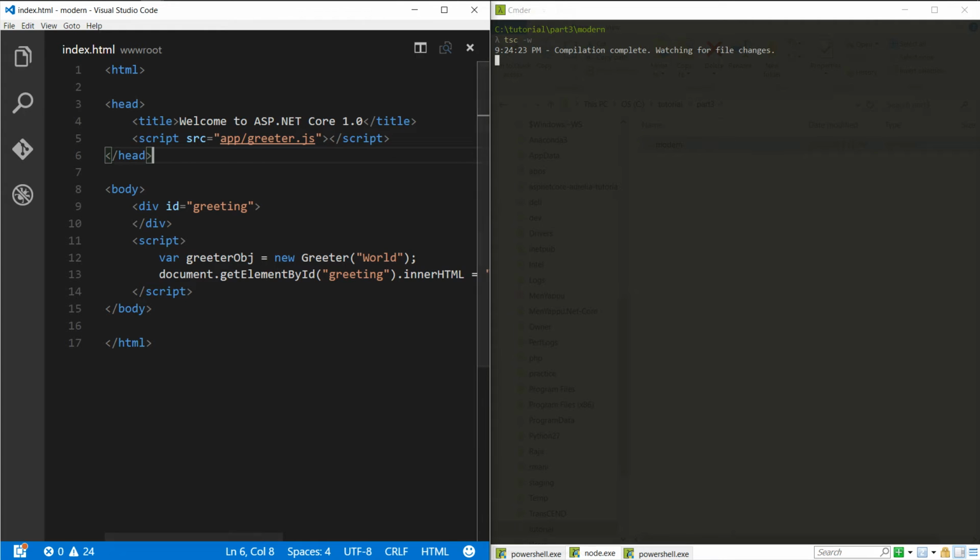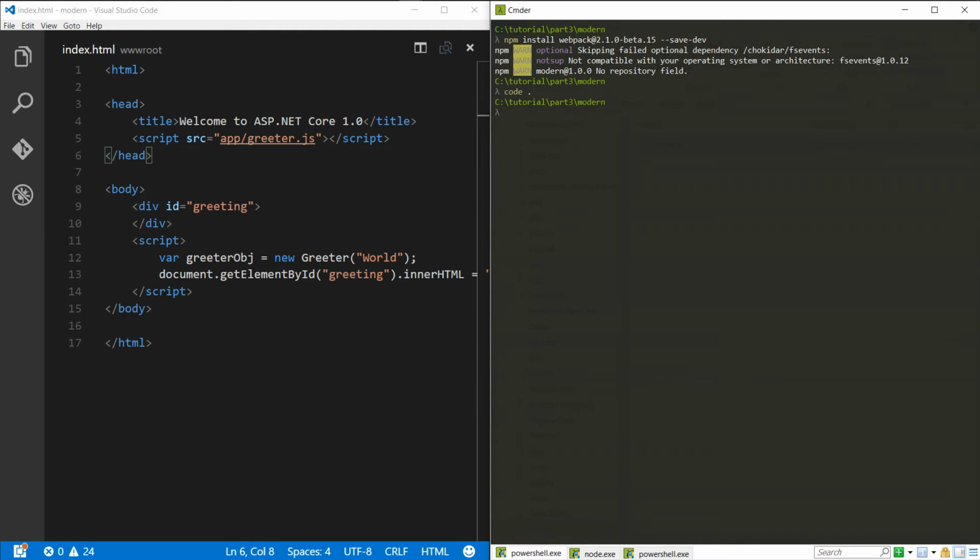Let us open up another tab in Commander. Like I already opened 3 tabs. So I'm going to click on the second tab. I already used the second tab. So I'm going to go back to the first tab and let us see how you can bundle the generated JavaScript files from TypeScript into a single bundle file.